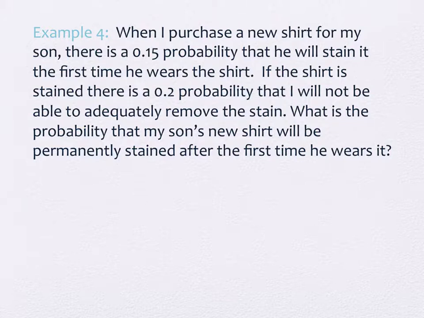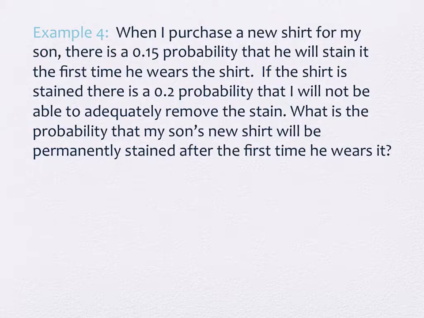When I purchase a new shirt for my son, there is a 0.15 probability that he will stain it the first time he wears it, and there's absolutely no way that that was high enough when I wrote the problem. It was much higher, I'm sure. If the shirt is stained, there is a 0.2 probability that I will not be able to adequately remove the stain. What is the probability that my son's new shirt will be permanently stained after the first time he wears it?